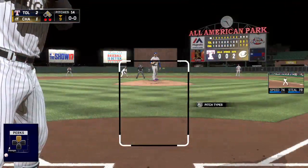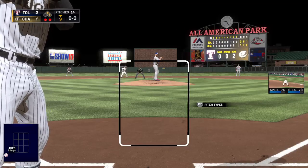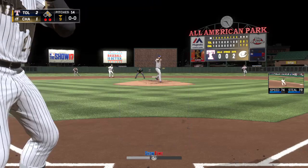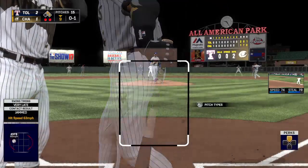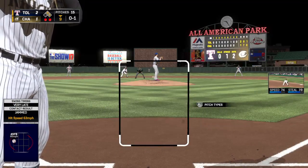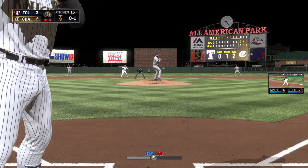So last chance here and stepping in, number 24. And the game is on the line. The tying and winning runs on base with two gone in the bottom of the ninth. Sends that one out of play for strike one. Here we go, kid. Here we go. Now your turn. Looking good. Going better up there. Trying to hold the lead.